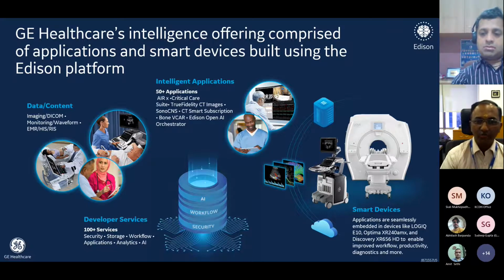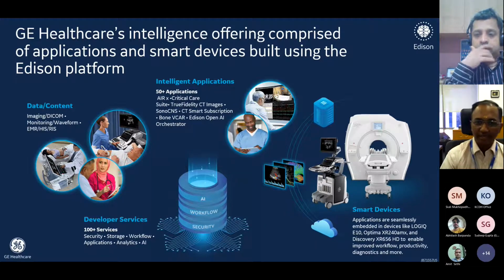But what we are trying to do is use AI kinds of technologies and deep learning technologies to help predict much faster. To give an example, we are trying to make the CT, the example I have here, or an MR smarter as we go forward. The idea here is that we will have AI systems inbuilt in these products. The systems are smart enough that they can tell the operator what to do.